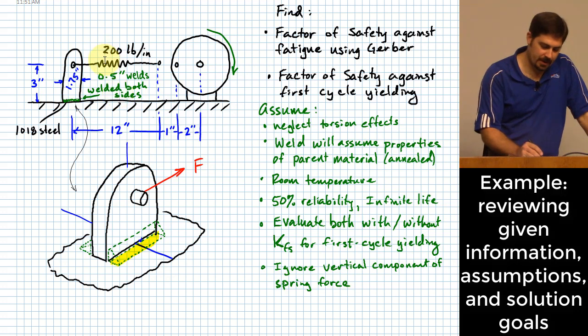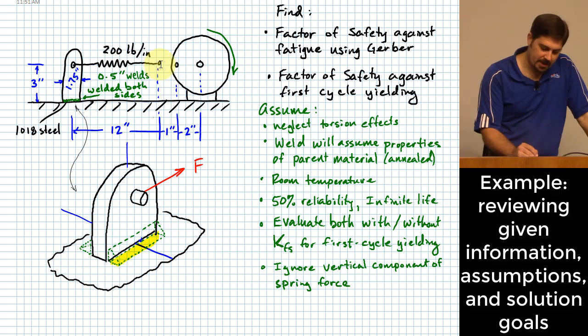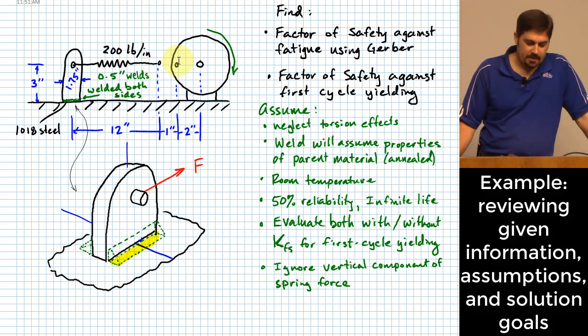We have this spring with a spring constant of 200 pounds per inch, and the end of this spring, in the position that it's shown right now, is shown with the spring having no tension in it, so this is the free length, as we call it, of the spring. But we're going to stretch it an inch to attach it to this crank, and then the crank has a radius from its center of rotation to that attachment point of 2 inches.